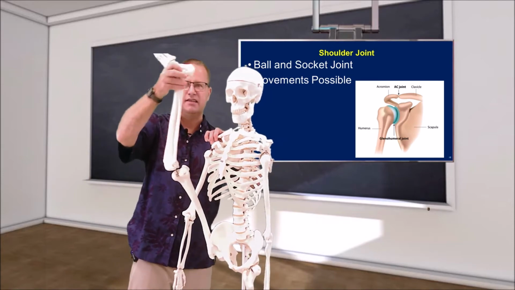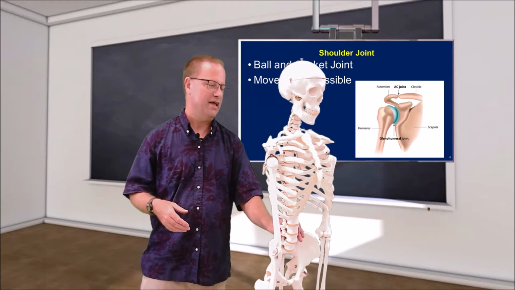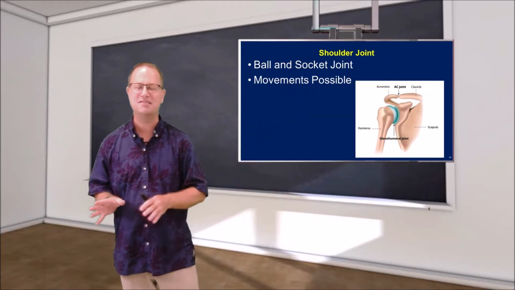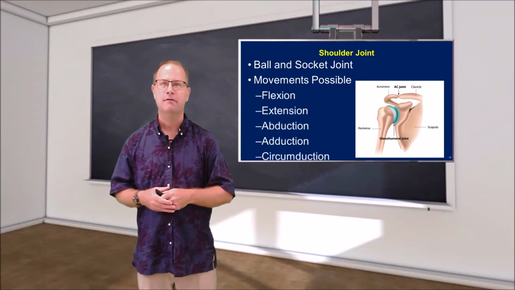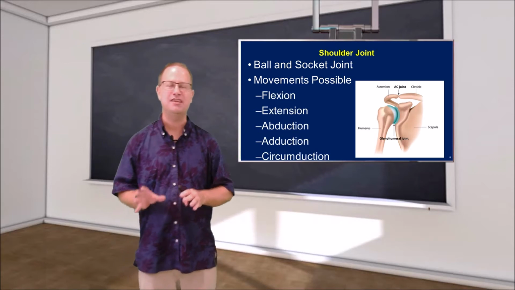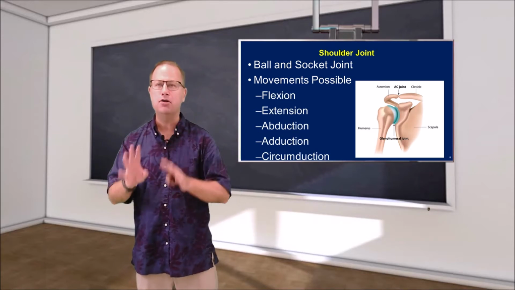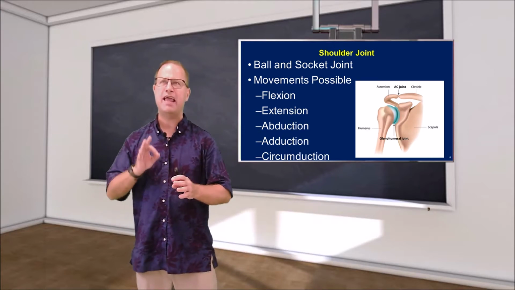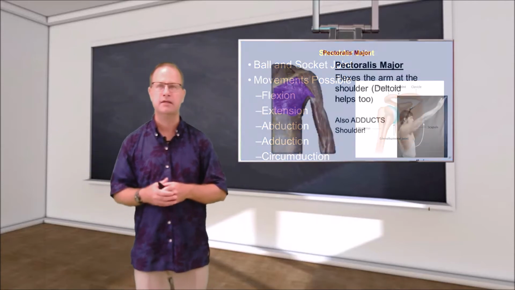Maybe Stan can. Stan's very good and very nimble, but most of us probably can't pull our hip or our leg up above 90 degrees. Okay, so that is a ball and socket joint. Now let's talk about the movements that are possible with a ball and socket. Well, firstly, we have flexion, extension, abduction, adduction, and then circumduction. So this is a multi-axial joint, allowing it to move in several different planes. And it's only because we have that ball and socket anatomy that all of these movements are possible.